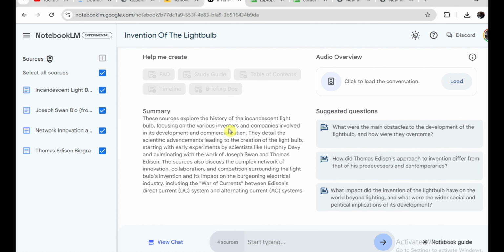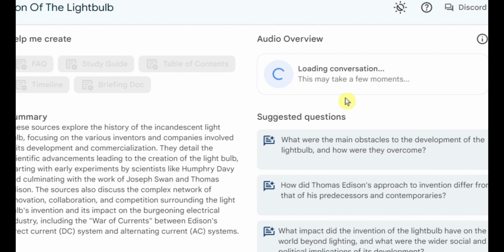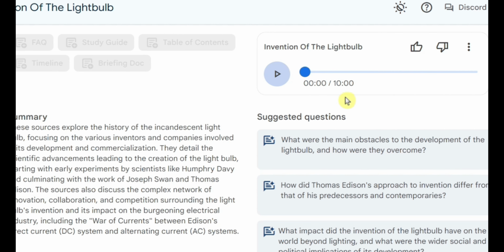Here's where it really gets wild. NotebookLM has a podcast generation feature. Yeah, you heard me right. After it's done summarizing or answering your questions, there's an option to generate a podcast. And it's not like the basic text-to-speech we're used to. This thing pumps out audio that's so natural, you'd almost believe it's a real person talking. It's got pauses, intonation, emphasis, all the stuff that makes audio content engaging.